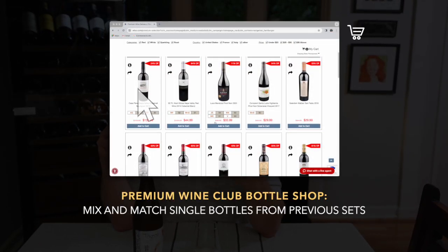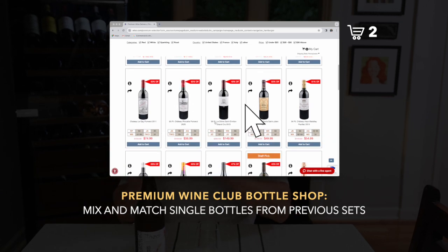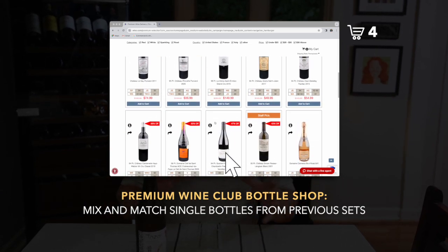If you're familiar with the WTSO Premium Wine Club but not quite ready to commit to a monthly subscription service, The Bottle Shop is a great alternative. You can take tastings we've done from prior months — sake and wine included — and mix and match your own set. Put them together and we can actually do a private tasting together, which would be a lot of fun. So pop on over to The Bottle Shop, get your sake and anything else that tickles your fancy, and give me a call when you're ready. Kanpai, cheers everybody.